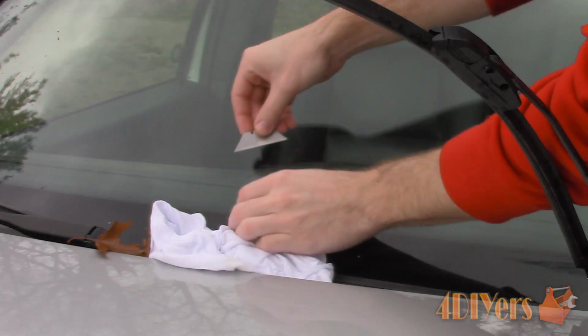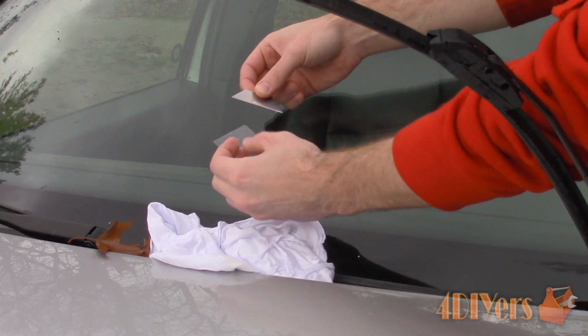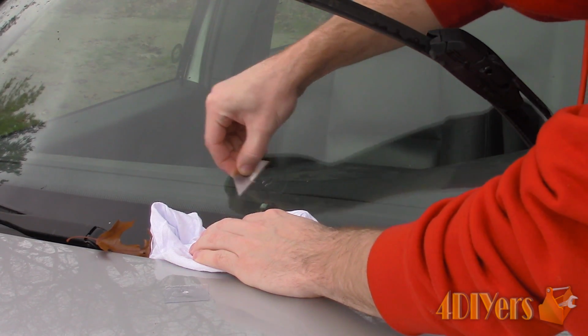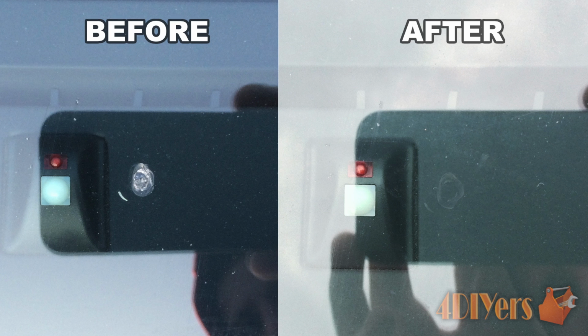Now park the vehicle in direct sunlight for 30 minutes to allow the UV light to cure the resin. If it's a cloudy day, then wait 1 hour instead. After the resin has cured, carefully remove the plastic curing strip. There will be some excess resin material left over. Use the razor blade to scrape any of that away. Now you're done. This concludes my tutorial video.